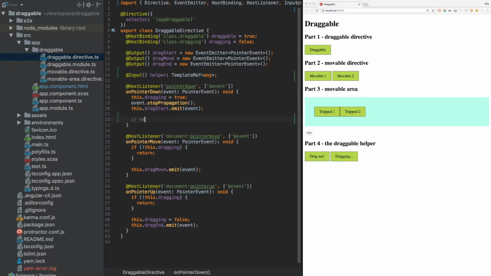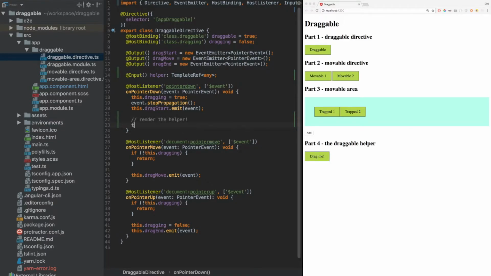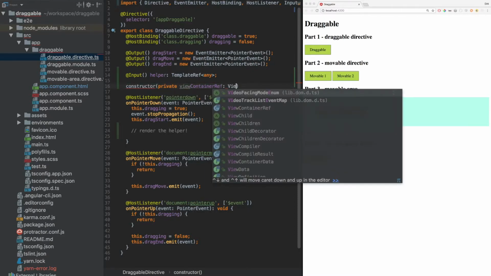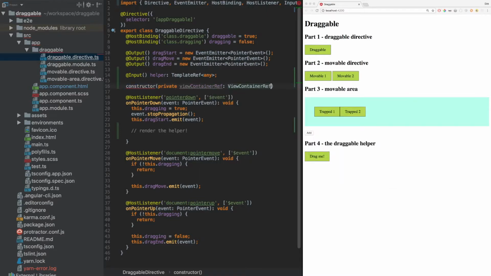Now when we start dragging, we want to render the helper template. And to do this the Angular way, we need a view container ref. So let's get one injected. You can see the view container ref as the location of the current directive in the view, like an empty slot in which you can render views.